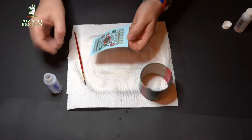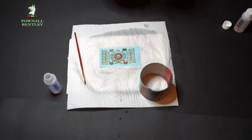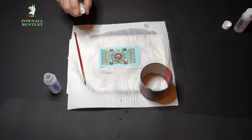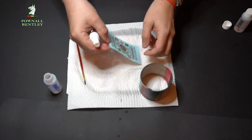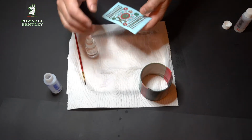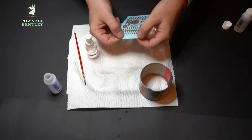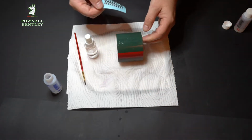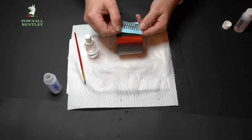Very slight, there's a bit of movement, possibly not. I don't want to get it wrong, it's too fragile. You just want to be able to see the slightest bit of movement. Yep, okay, so there's a tiny bit of movement. And now we have to try and line this up.